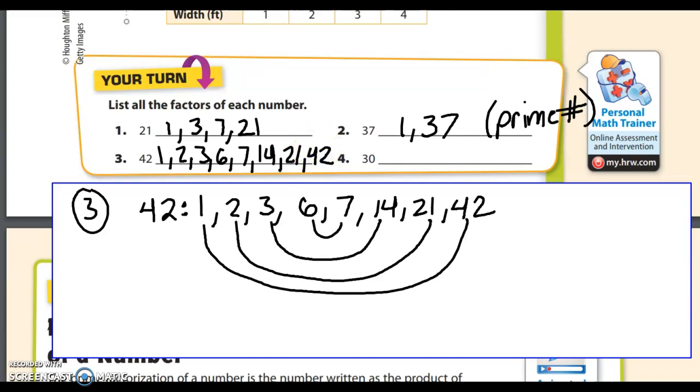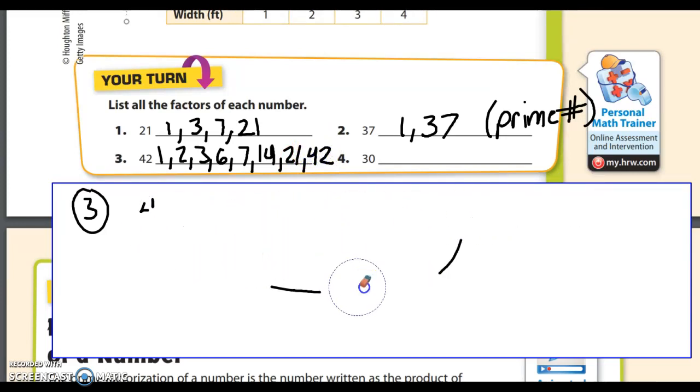All right, the last one, 30. 30 has, I can't remember if it has 6. I think it might have 8, but we'll find out. Yeah, I think it's 8. Oh, it might be more. Nope, it's 8. 30 has 8 factors.